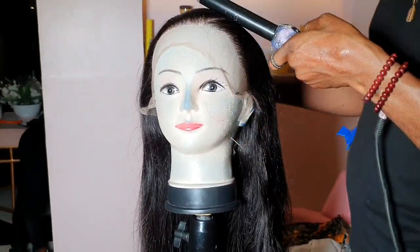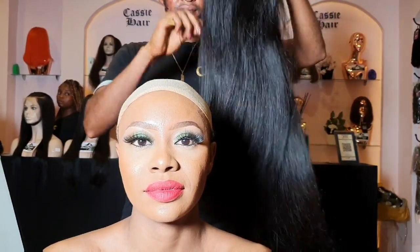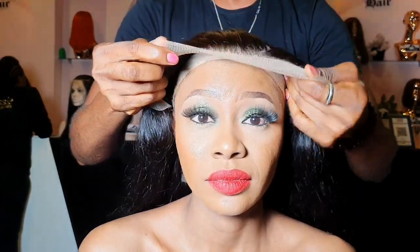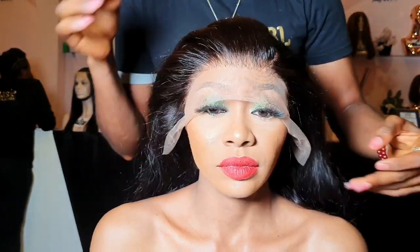I love you guys. So guys, we have our gorgeous model as always, Miss Muhammad in the building. She will be the one to feature this hair from ALI BFF Hair, straight wig, 26 inches, 180 density.